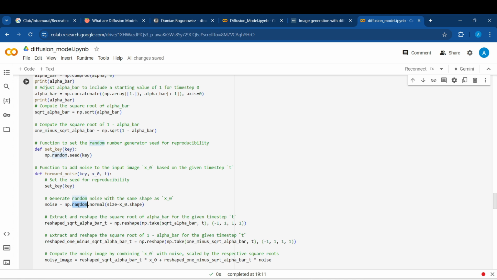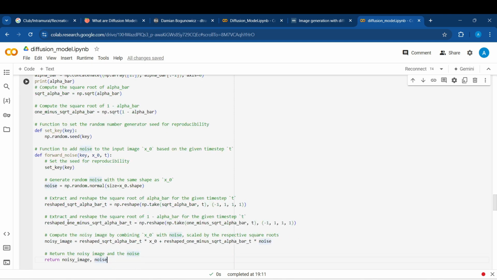What we're doing is calculating and reshaping the square root of alpha bar t. We take this value from the square root of alpha bar at the given time step t, and reshape it to the dimension given here, which is a four-dimensional tensor, which will help when doing our operations.